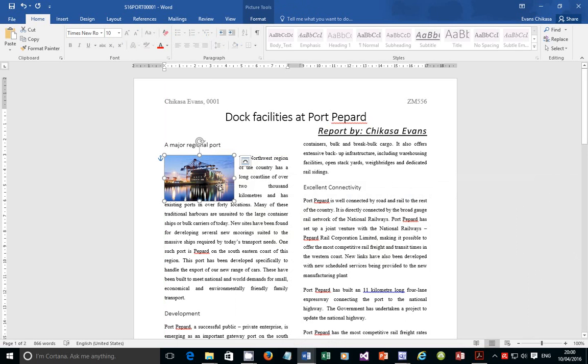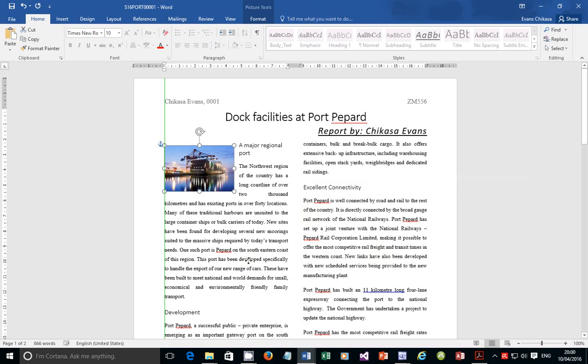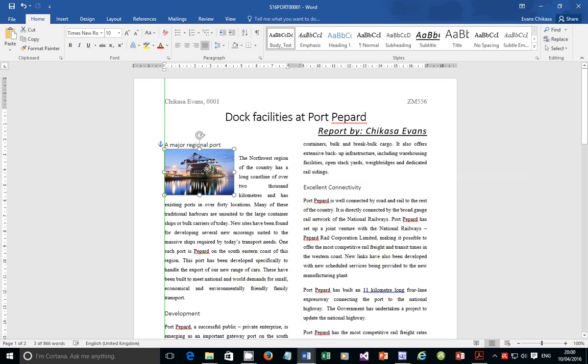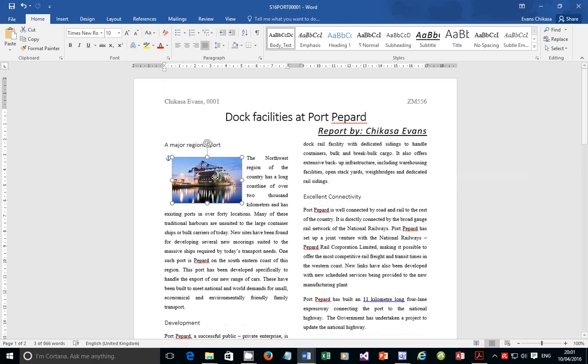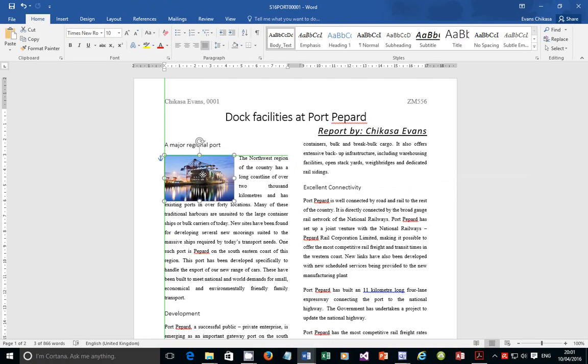If your image was out of place, let's say your image was like that, okay, it is left aligned, but the image is not where we want. It must be aligned with the paragraph. It must be aligned with this paragraph here. So you drag it down, and as you drag it down, you can see how it is moving. Drag it there and you see that I get a green boundary left aligned, and I get a green boundary top. It is aligned to the paragraph.